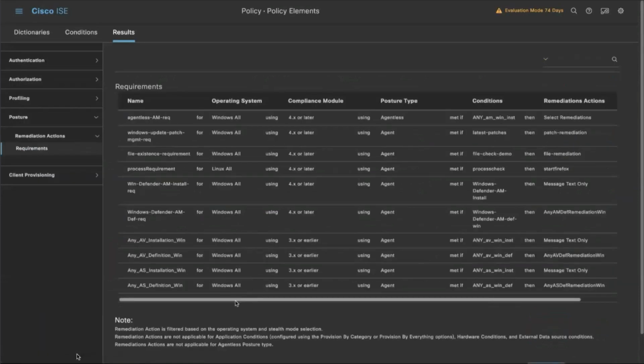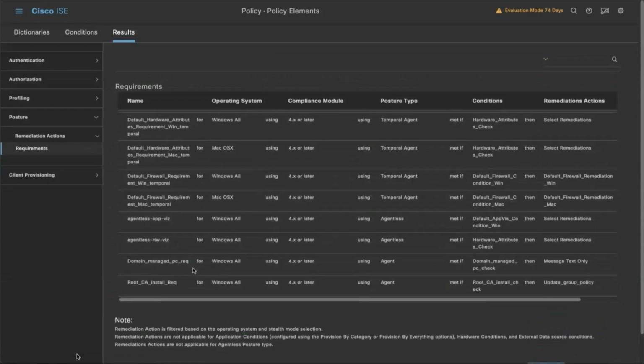Let's go to the requirements and verify what conditions and remediations are associated with them. The domain managed PC requirement was associated with the domain managed PC check. Because it is for auditing purposes, I'm not making use of any remediation here. The next one is the root CA install certificate check, whether the enterprise root CAs exist on the endpoint or not. If not, I'm updating through the group policies.